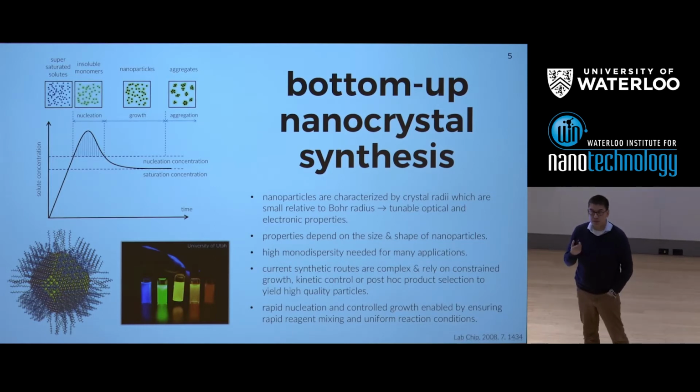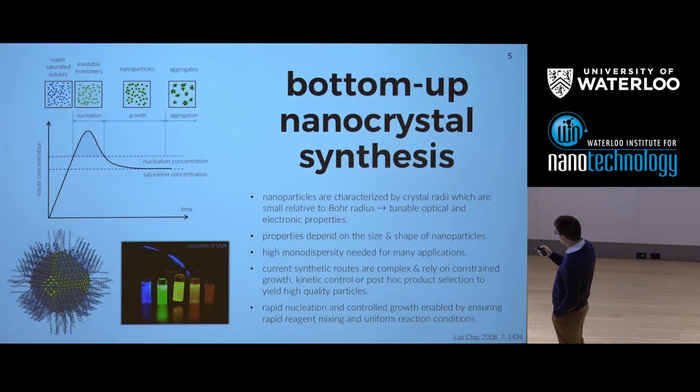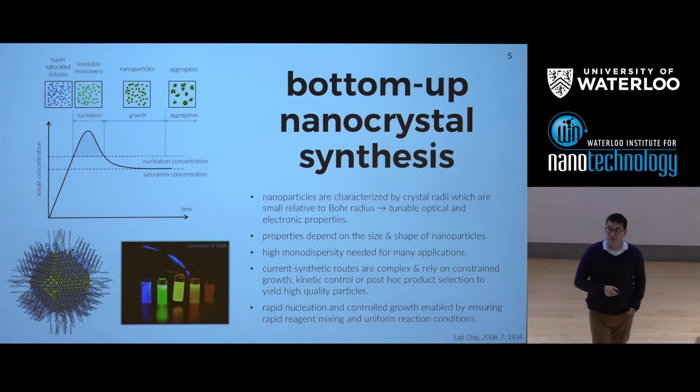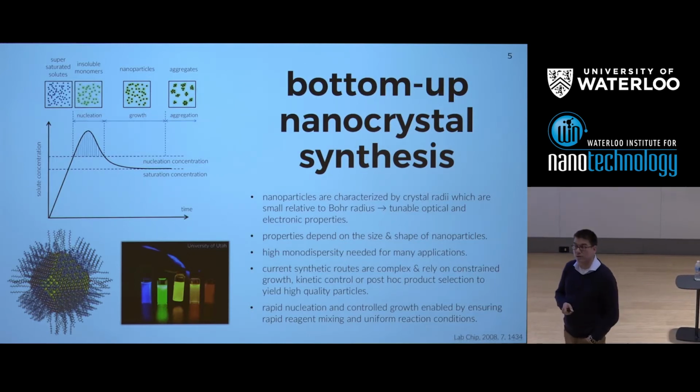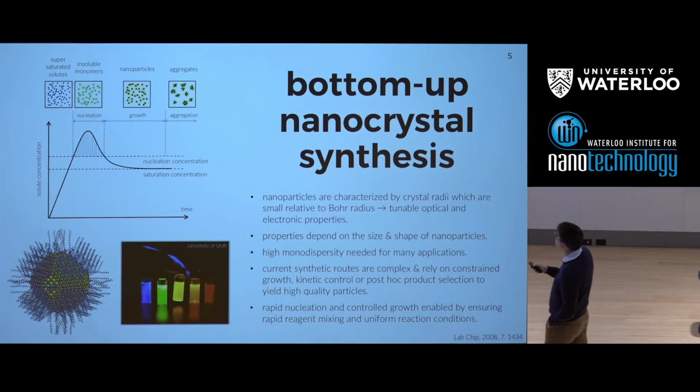Now, we're chemists, so what we like to do is make molecules, and in this case, make nanomaterials. So if we're using chemistry, how can we think about creating high-quality nanomaterials? Well, you can go back to very old colloid theories. This is theory that's been well established and developed for colloids over the last 60, 70 years, but provides a very simple way of thinking about how nanoparticles form in bottom-up environments.